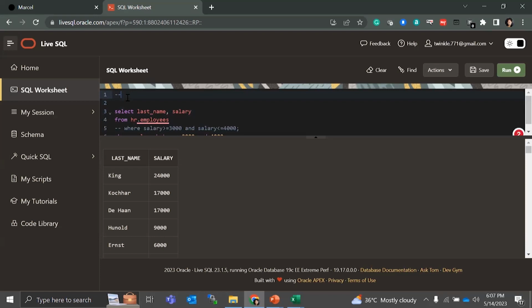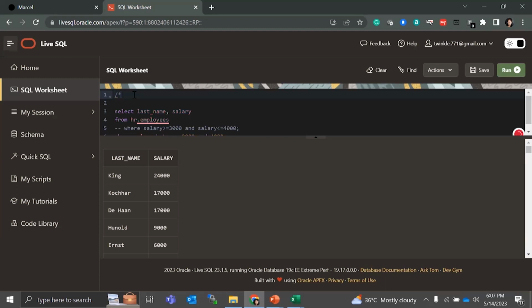Now again, this commenting way differs from language to language. Oracle has one way, MySQL might have something different, so just check the comment syntax for that particular language. Here we have what is called a single line comment.